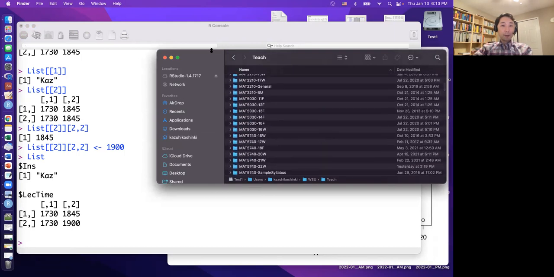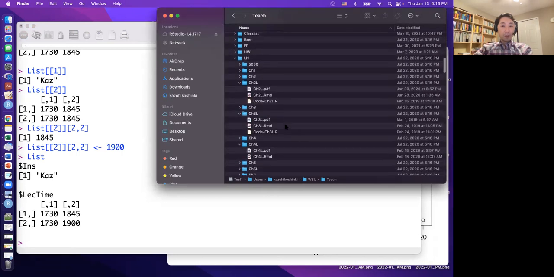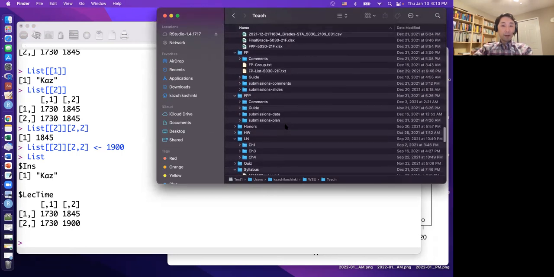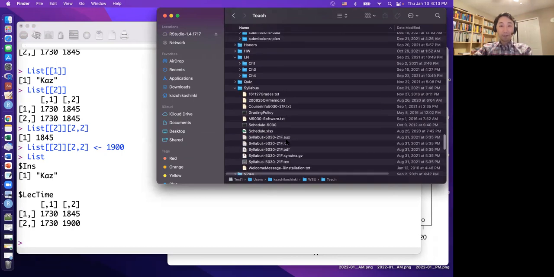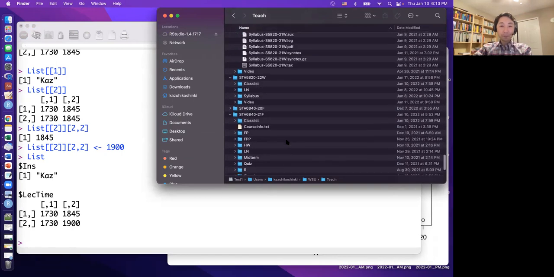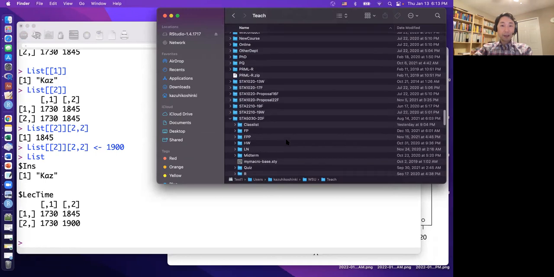Oh, do you have any questions so far? Especially for those who haven't used R before. Okay. And how to import a data set? That is maybe the next one.